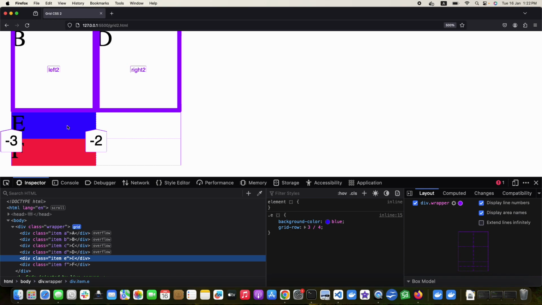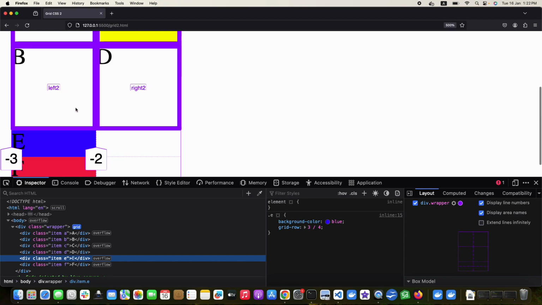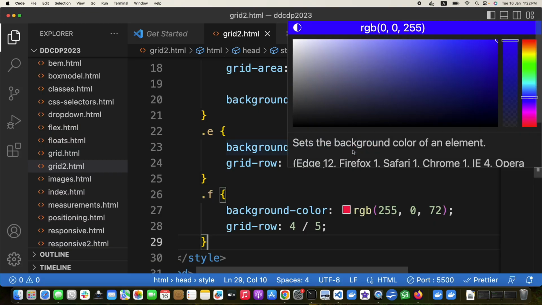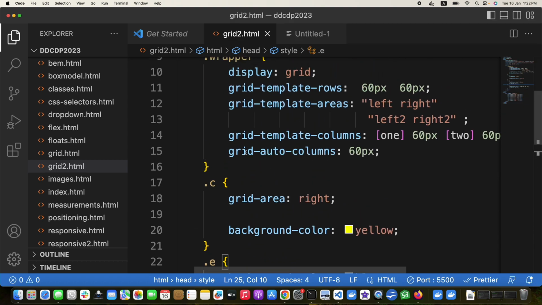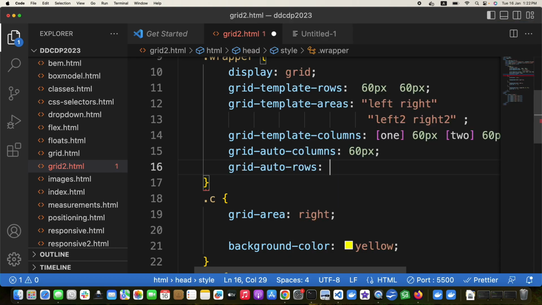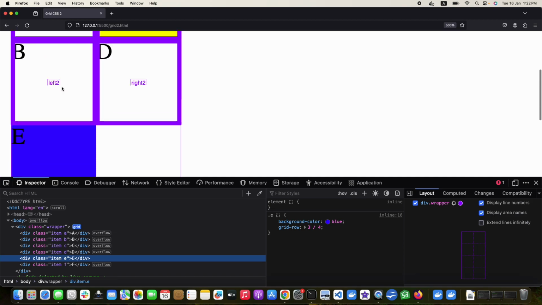Okay. So that same number of columns will be there, just like any other row. So it will stretch automatically to that number of columns, right? But the height of the row is different than this one. Why, Shabas? The same problem which we studied in columns. Exactly. So for this there is a property, and you may guess it well. Just like we have grid-auto-columns, this is grid-auto-rows. So it is also going to be 60 pixels, for example. So with this change, if you refresh it, you see now the row height is also. So any new rows will be of this height.